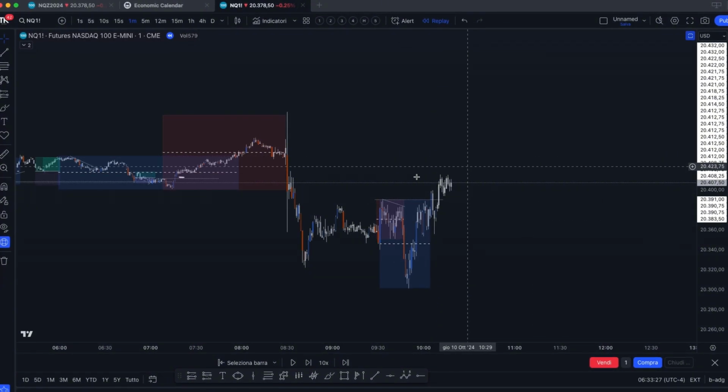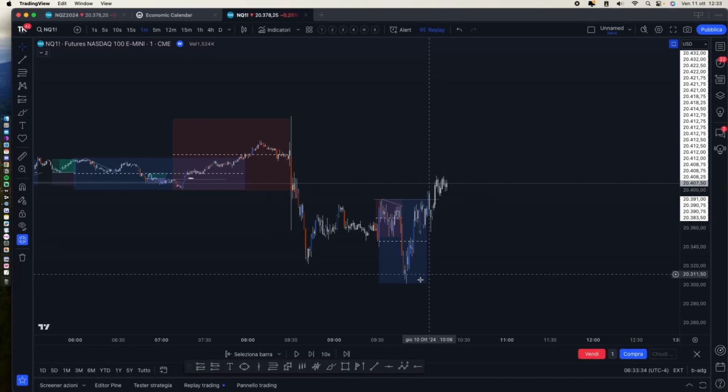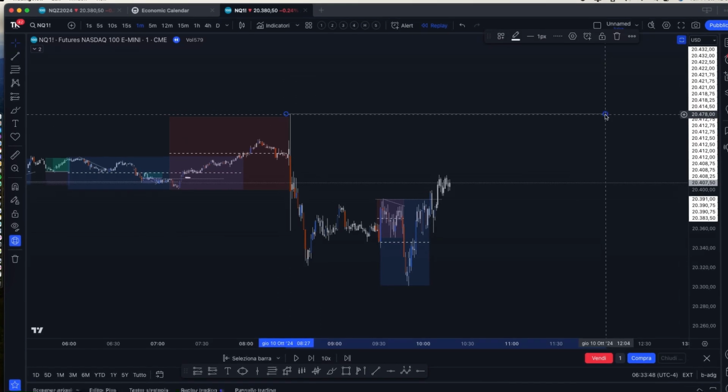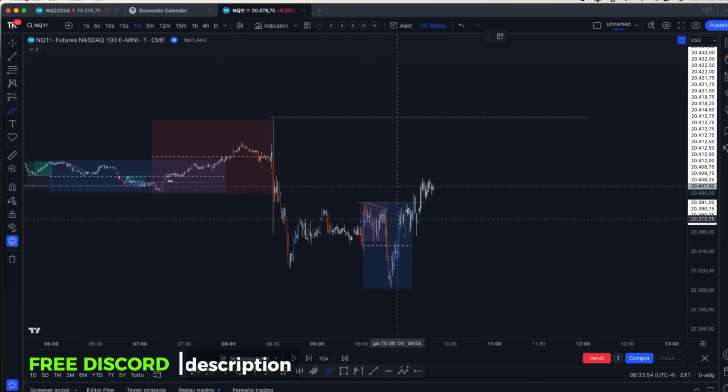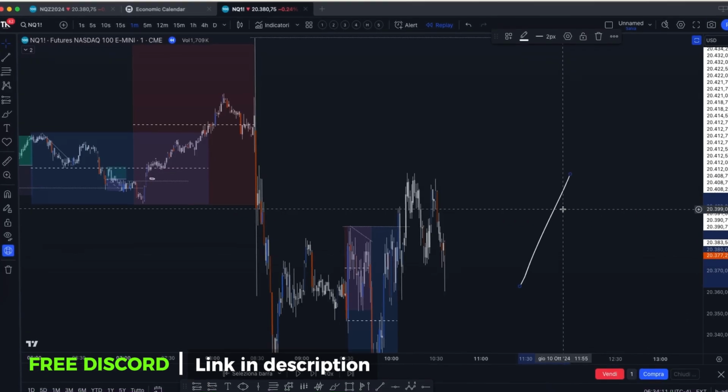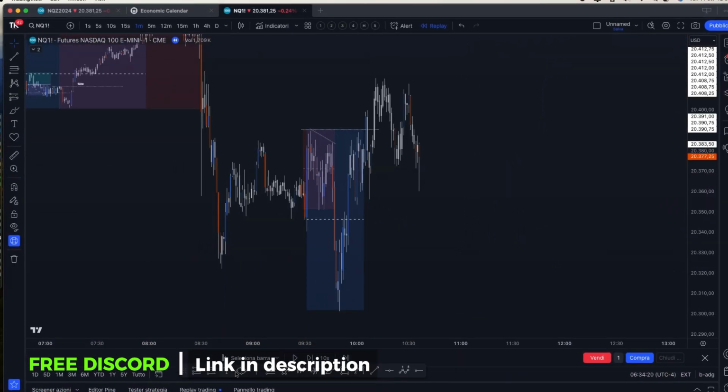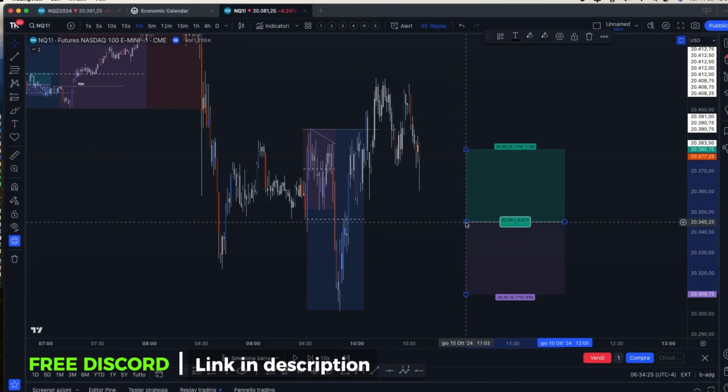Okay, to be honest, when I see this kind of thing, I mean, when the manipulation at 9:30 is in the opposite way of the 8:30 opening, the 8:30 news, what I suppose price will do is take this high and make a second manipulation. So let's have a look here. Yeah, could be good, the zone. Okay, so I'm waiting for the price to test the zone.